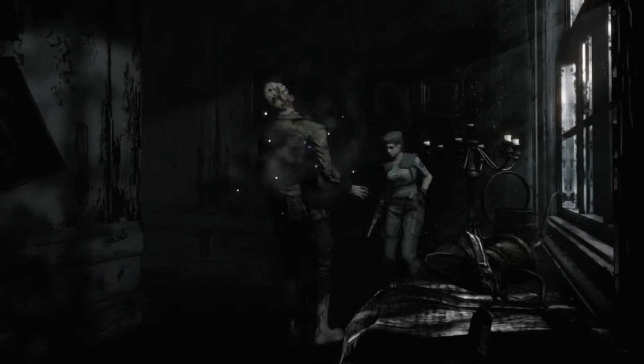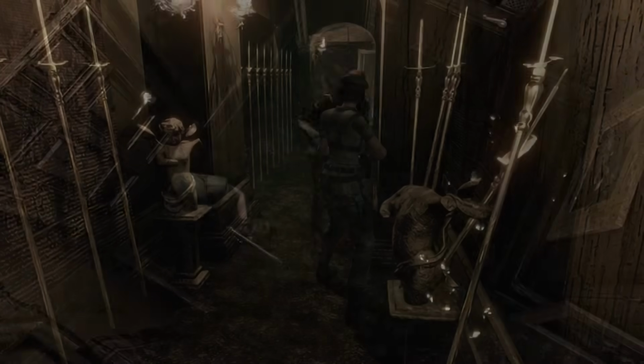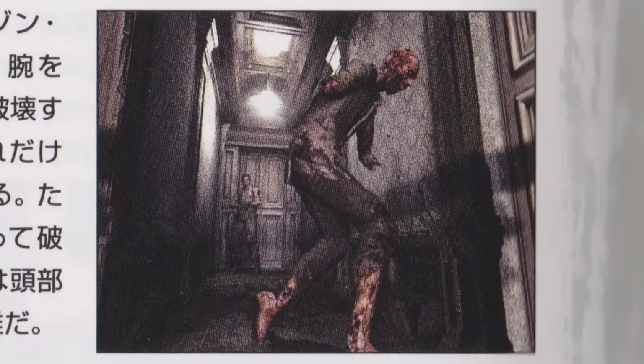Number 18. Destroy both arms on a Crimson Head, and it'll die instantly. But it's much easier to aim for the head, so I'll take their word for it. Just look at this picture.